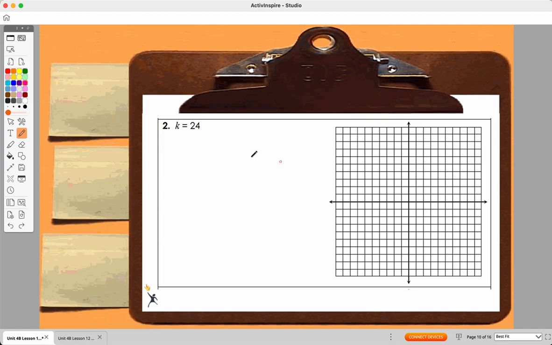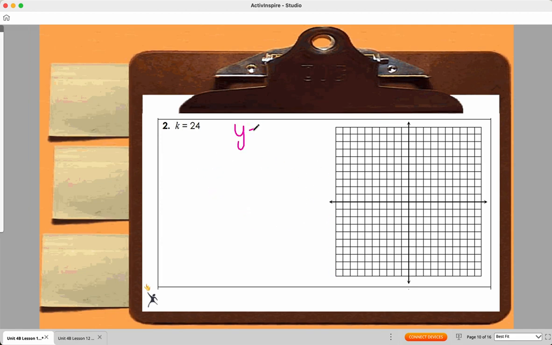Okay, so now I've got the same idea. y equals 24 divided by x. I hope you got the idea before: I use factors of 24 or factors of 16 to pick my x values, just to make it easier. So we're going to do 4, 6, and 8, and we'll do the negative values, negative 4, negative 6, negative 8. So y is 6, 4, 3, negative 6, negative 4, negative 3.